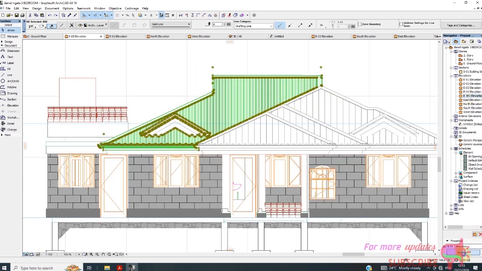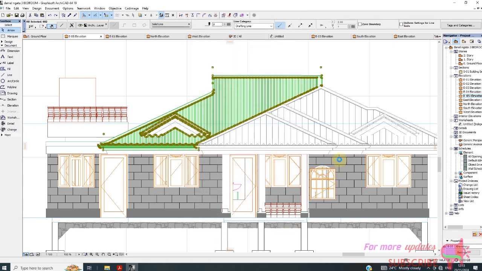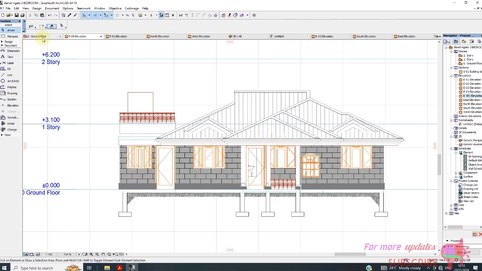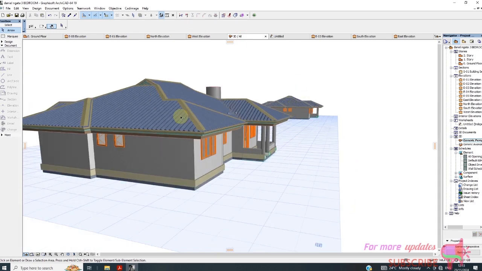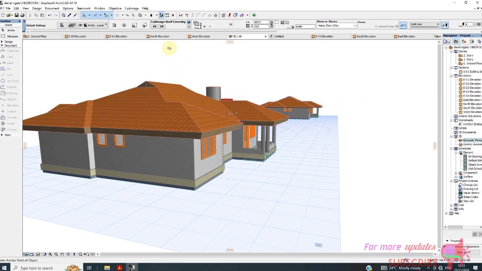Let me change back to auto rebuild model. Let me come to all 3D. I think it is this here. Right click, select. I want to delete those coverings. Then let me go back to that.